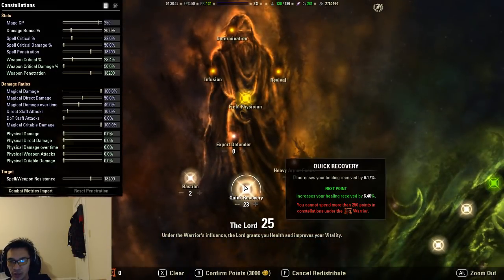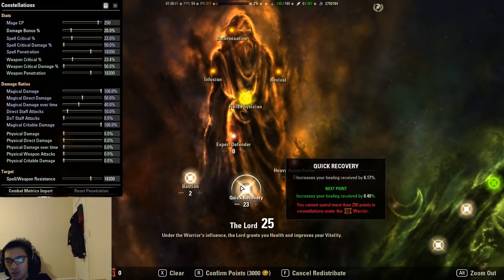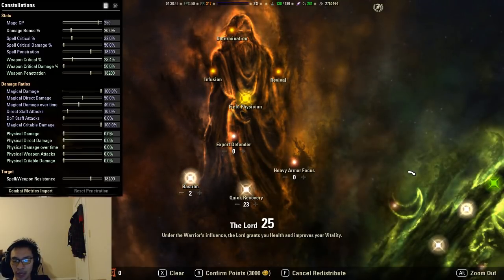And then you do want some additional healing received, so 23 Quick Recovery, 2 into Bastion here, just because the 2 points will let us hit that jump point here versus if we put them anywhere else.